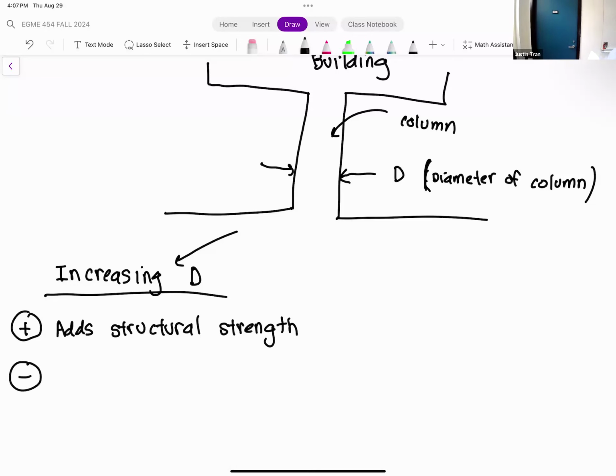But on the downside, of course, if you increase the diameter of the column, that's going to add material. It's going to cost. It's going to require more concrete or more material to make it. So that's increased material cost. There's no free concrete in the world, so someone's got to pay for that. And generally, if you're working on engineering projects, increased cost is usually not a good combination of words to say to your manager. So that's something you have to consider.